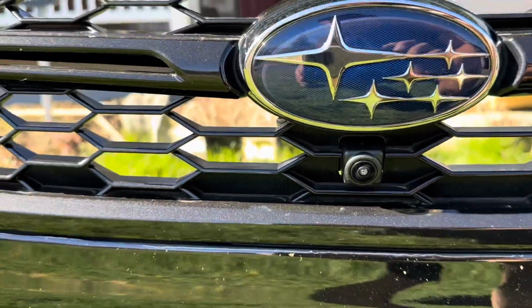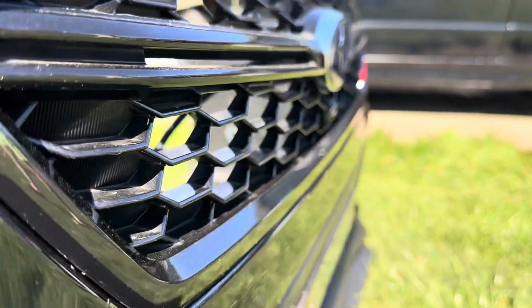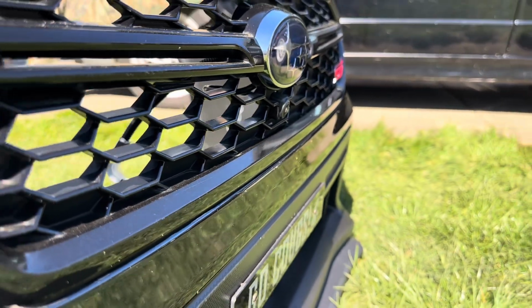All right, pretty straightforward. I don't know if you can see that, but it does have a downward angle to the camera itself.